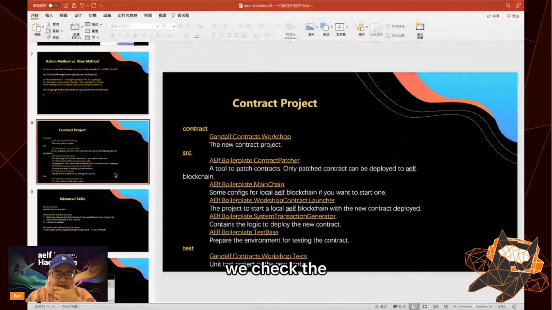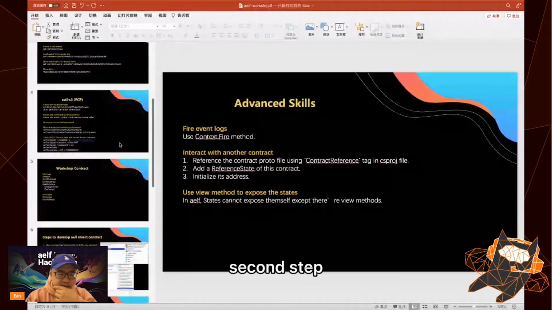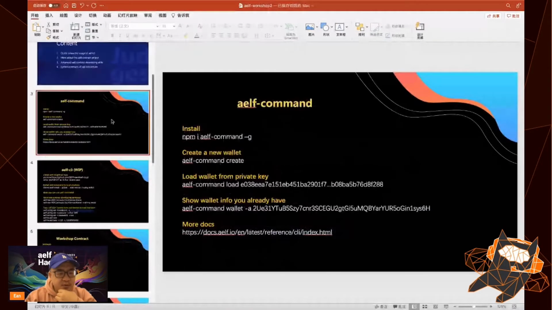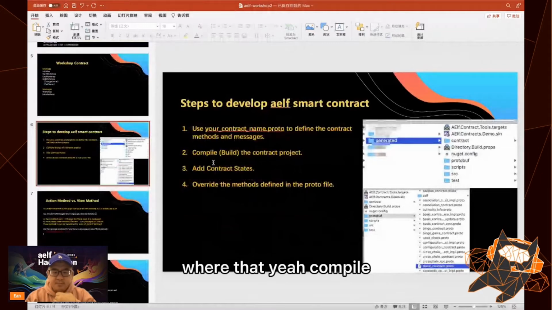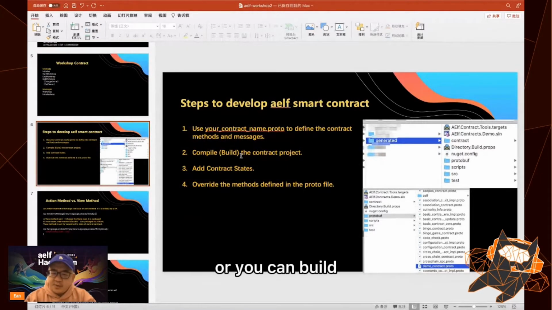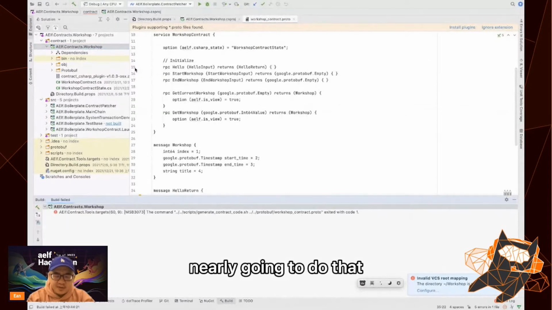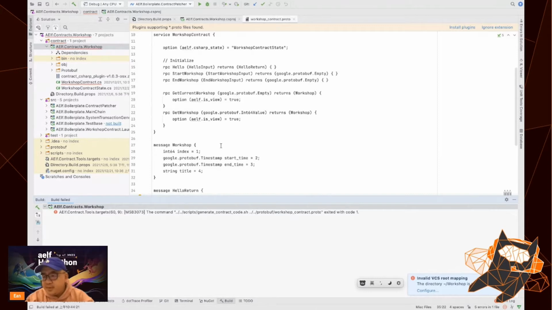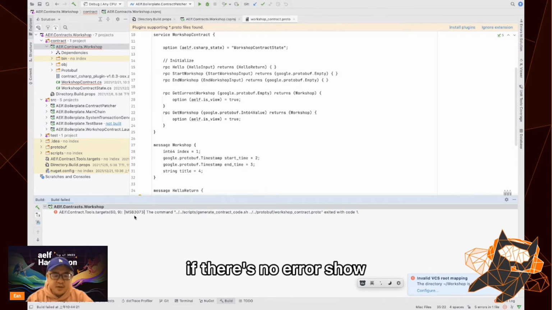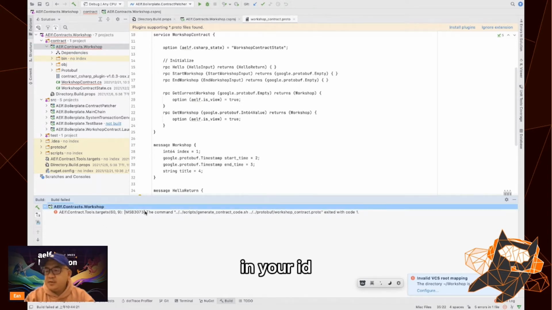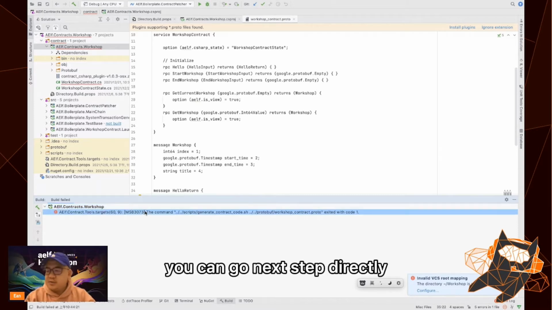We check the second step: compile, or you can say build, the contract project. I'm nearly going to do that. If there's no error shown in your IDE or your terminal, you can go to the next step directly.